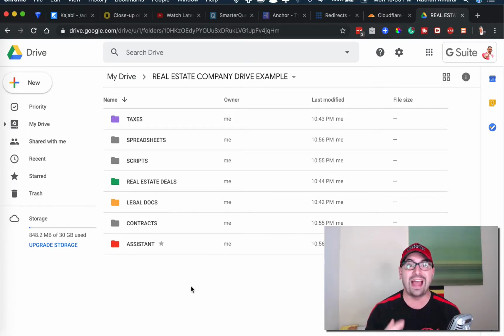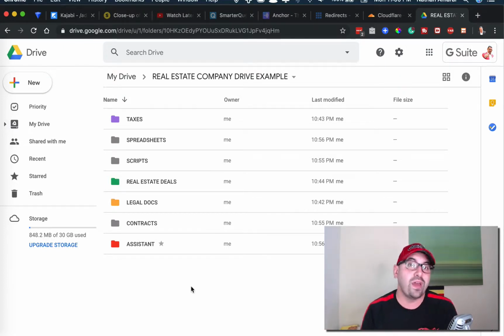All right, so that is how you would use Google Drive. Just be mindful that when you're first setting this up, it may be a little time consuming. You may have to label some files and folders. You might have to take some time to go through your downloads and organize everything appropriately. You might have to go through some other folder and drag and drop and move it over and all that kind of stuff.